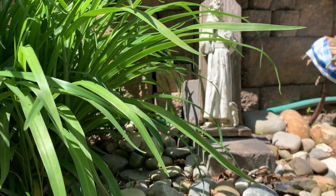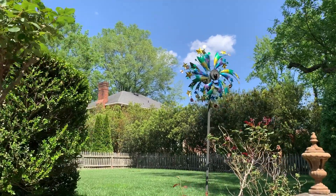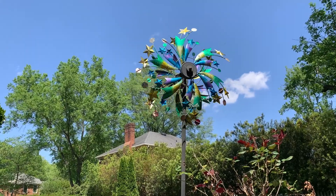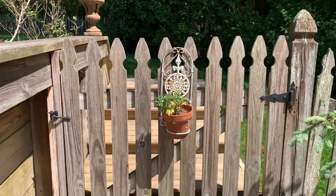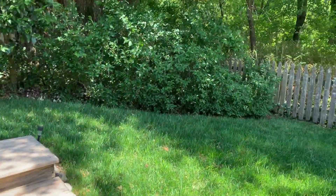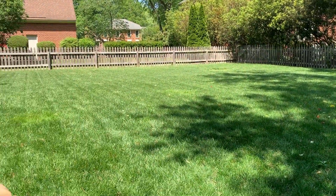Here is a St. Francis statue that belonged to my grandmother — I love to have that. There are a row of rose bushes that are going to bloom sometime soon, but just not yet. This little whirligig turns in both directions with the wind, and at night it has solar lights — it is really beautiful; it was a gift from my mother-in-law. Here we are at the back fence, going on through into the backyard up these steps, where there's some forsythia in bloom and a nice big camellia tree.